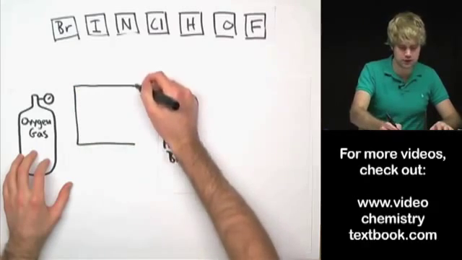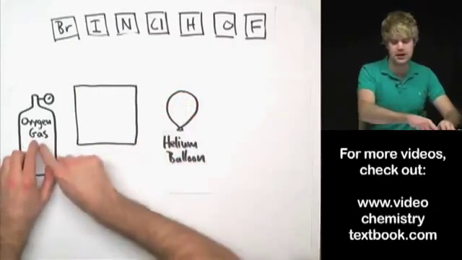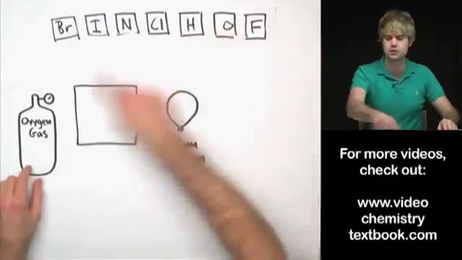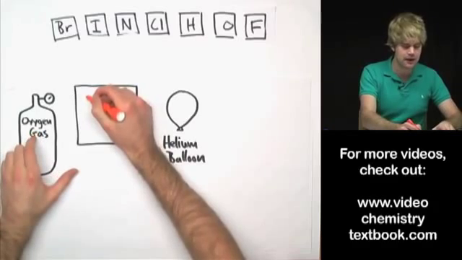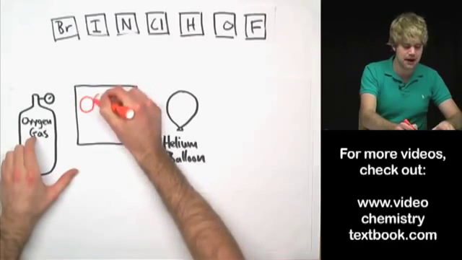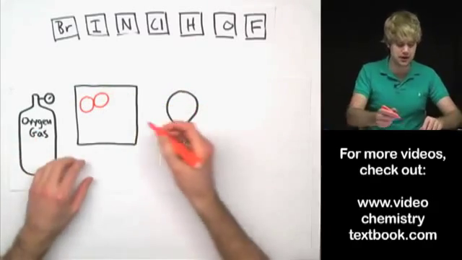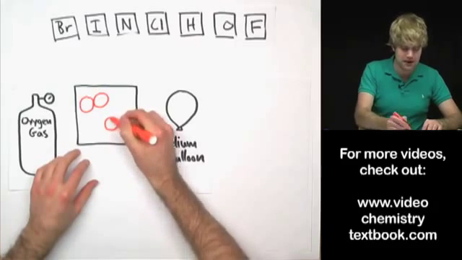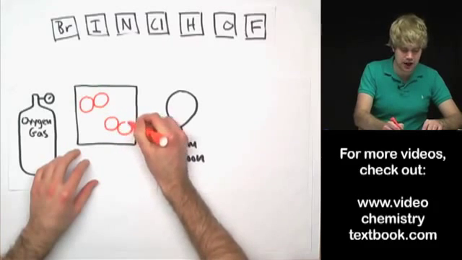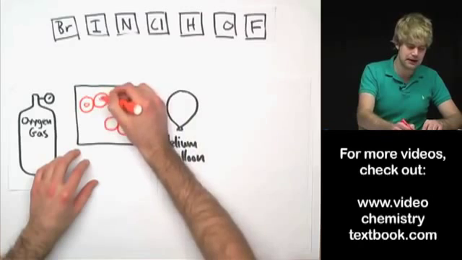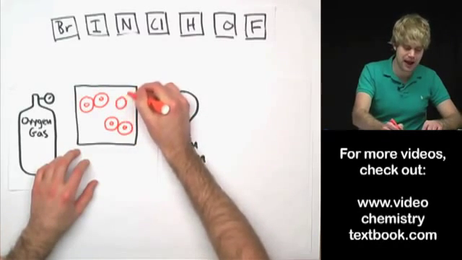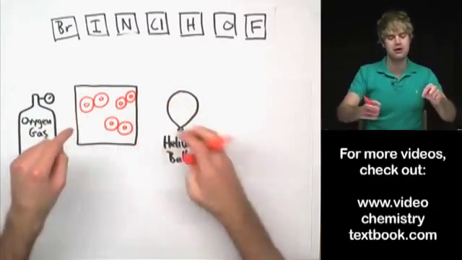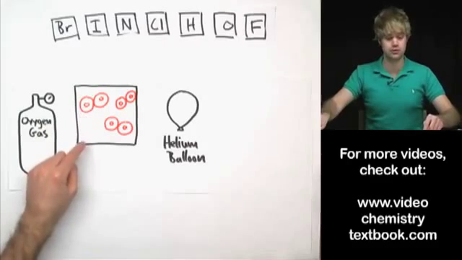Here's my enlarged view. Now remember that oxygen gas is, there's an O up here. This is one of the diatomic elements. So this is what I'm going to see. I'm going to see that the oxygen gas is made up of oxygen atoms. You know, that's not a big deal. But I'm going to see that all of the oxygen atoms in the gas are connected to each other in pairs, just like this. They're connected in pairs forming molecules.